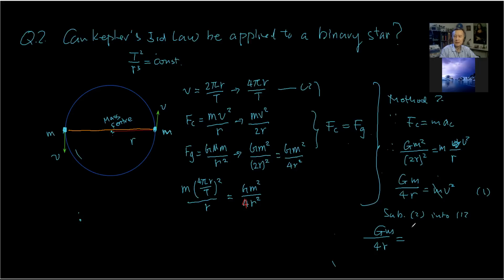So that's V squared. That is 4 pi, so it's 4 pi constant. R squared, T. Can you see? So you just do some arrangement. You get T squared. Oh, this is T squared, right? Yes, T squared. So you do some arrangement. You go to T squared and get R cubed and put all the constants on the other side. That is 4 pi squared multiplied by 4 divided by GM, and you get a constant.